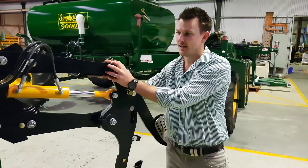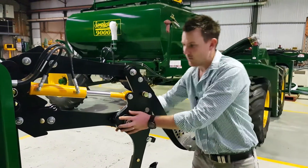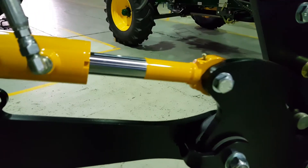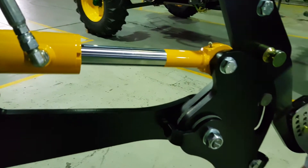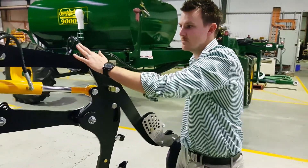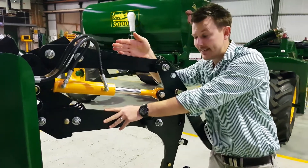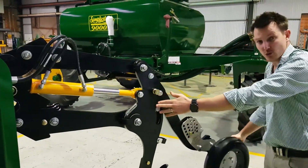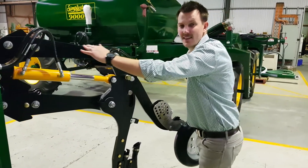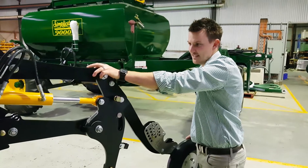The nature of a parallelogram means we're going to have at least four pivots, and that's certainly what we have here. Those are all braced with UHMW wear material between them, but they're all locked up. Our leverage or force is not absorbed in our pivots — it's absorbed in these plates. You'll see we've got one high and one low in a straight line, and when force is applied, which invariably it will be, that's being absorbed within those plates, so it's not being transferred into the pins and bushes.